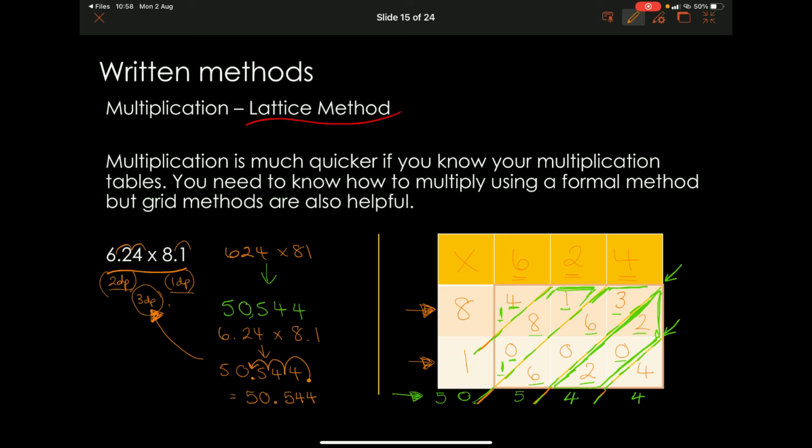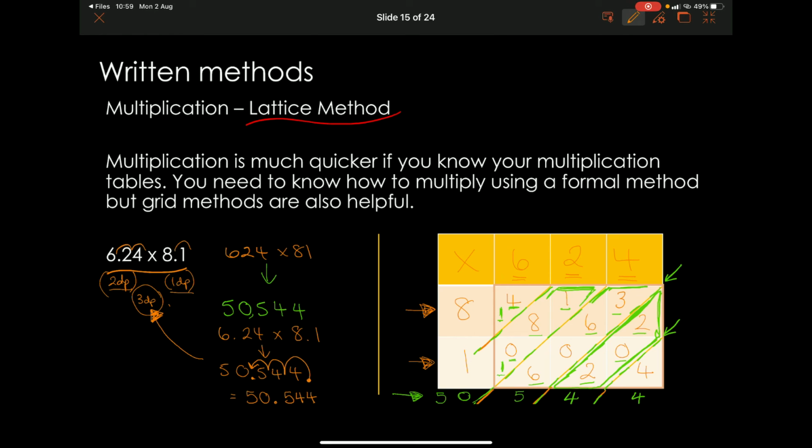So like I say, you can use this method without the decimals and just leave your answer as it is. Or if your question had decimals in it, you would put them back in. Alright, I know that method can seem quite confusing, but if you've got one that you can use and you're confident using, then use whatever method you feel comfortable with. I'm just showing you these methods so you've recapped them and you've got one to use.